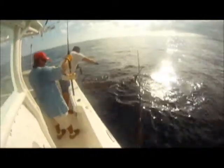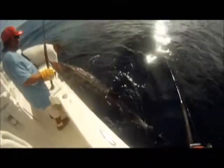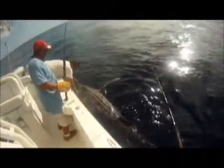There he is, right there. It's upside down. Still alive, he can be released. Oh, that's a big fish. Can we see if we can get going and revive it?